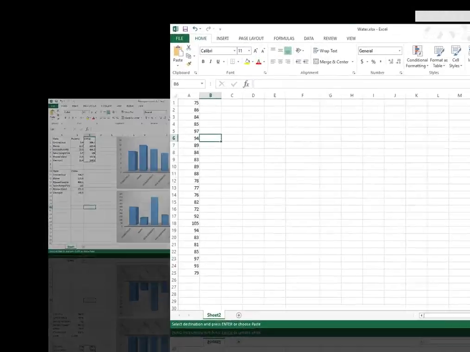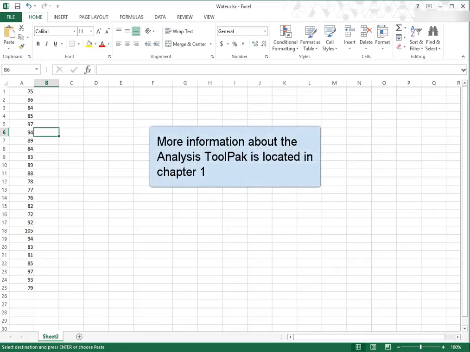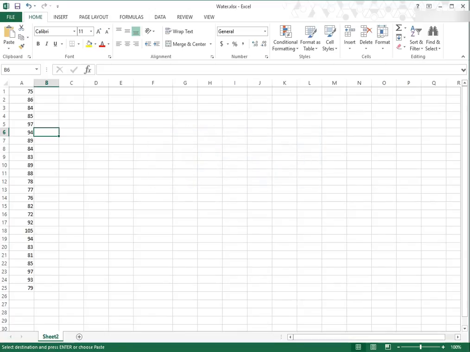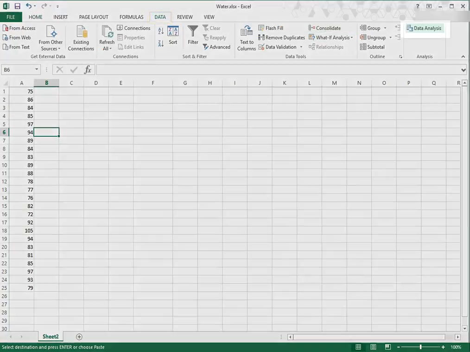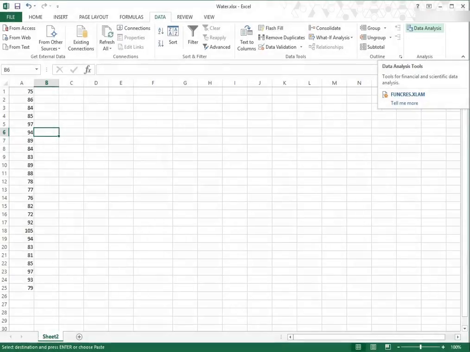Now we are going to explore Excel's histogram tools using the fluoride added to the water example from the textbook. Remember, you will need to have the Analysis Tool Pack enabled in Excel to be able to do this exercise. The steps for adding this tool pack were outlined in Chapter 1. You can see whether you have the tool pack enabled by going to the Data ribbon and ensuring that Data Analysis shows up at the very end like it does here.